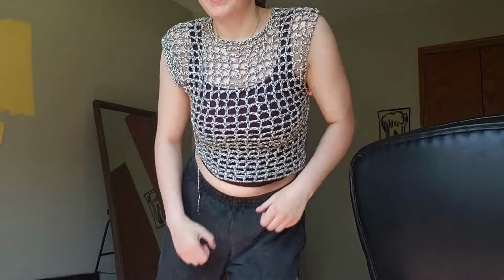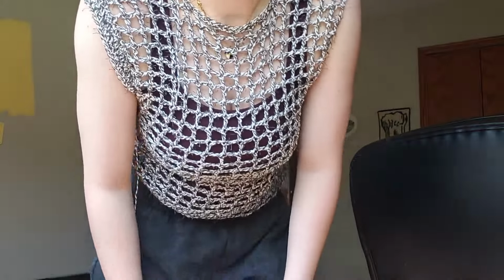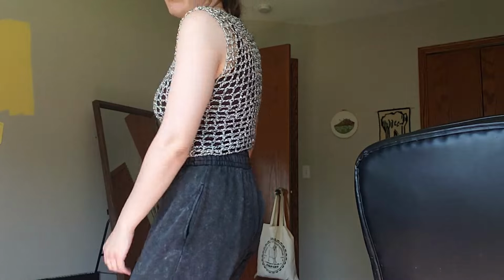Look at this. What do you guys think of this top? What do you think of this color? It's fuzzy. So one time I made a fuzzy top and someone commented, like, fuzzy gorilla chest. And I was like, oh. And once your crochet stretches, it never unstretches, you guys. So I don't say make things small, but don't make them too big.